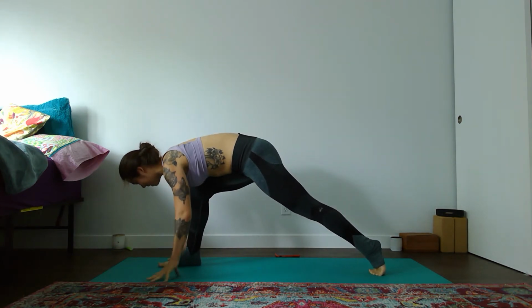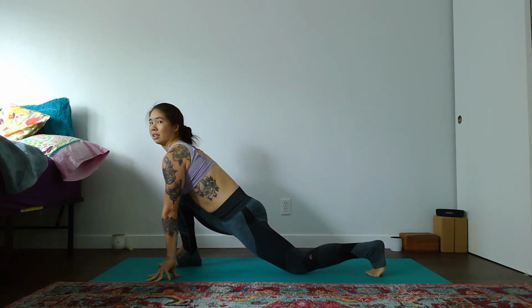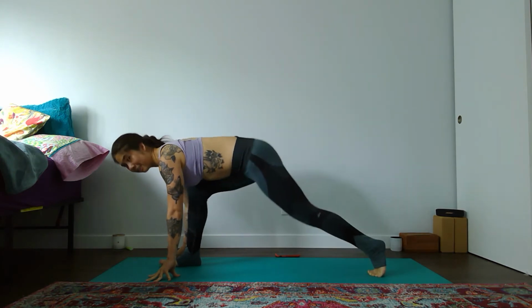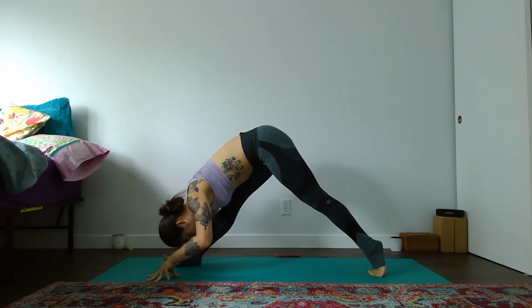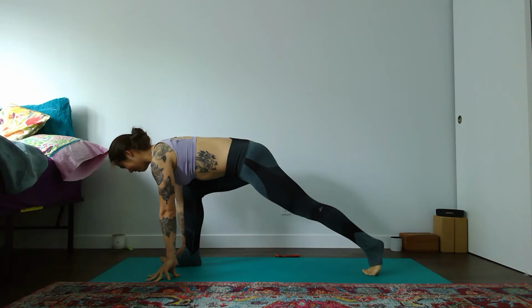Make sure your feet are about hips distance apart. Inhale to your cow lunge. Exhale, lengthen your legs, cat lunge. Bend into your right knee. Twist your right hand to the sky.